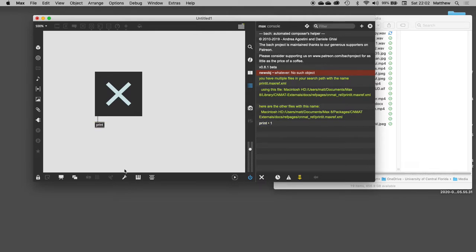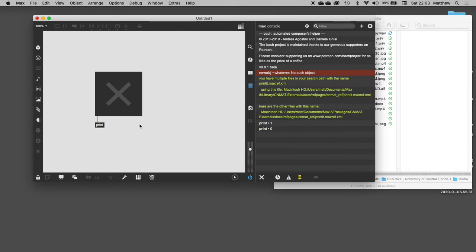This print is referencing this print object here, and you can see this is really nice. When I mouse over this line in my console, it shows me with the highlighting where that's coming from in my patch. So if I have multiple prints, it'll show me where it's coming from. And then 1, the value that it received. If I hit this again, I'll get a 0 because it sends a 0 when we turn it off, right?